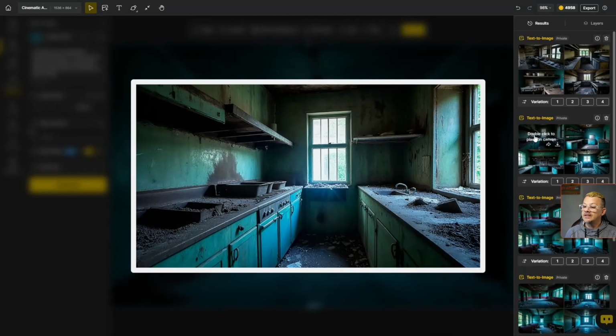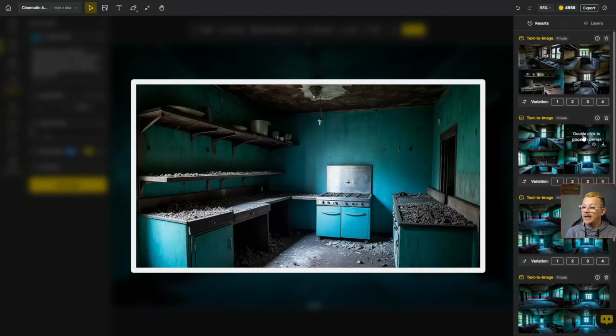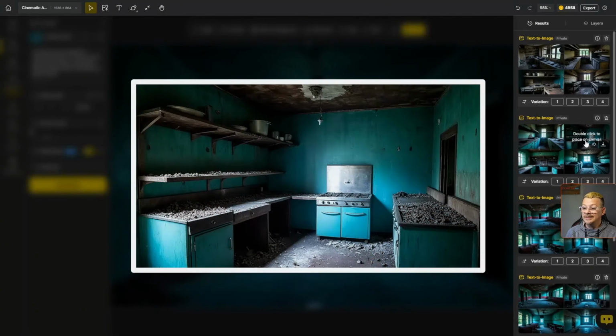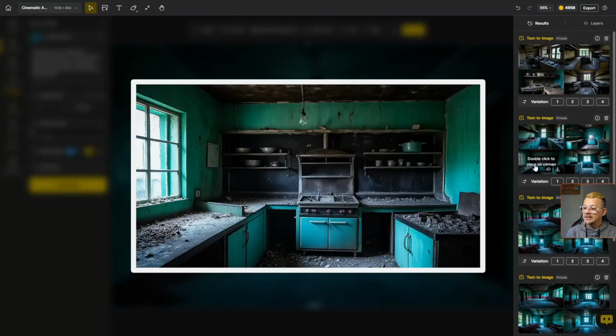Okay, so we've got something that looks like an oven over there. This is definitely looking kitchen-like. This is where we added the word kitchen, an abandoned restaurant kitchen. And I'd say that's definitely abandoned. There's debris, there's shelving with crap on it. Definitely got the style here. That one actually did not put a window at the end. I would say these all sort of foot the bill of what I was asking it for.